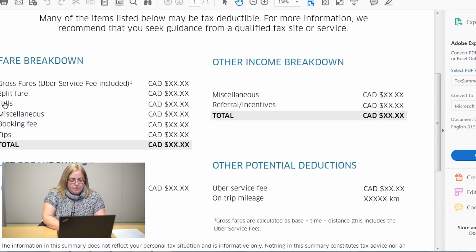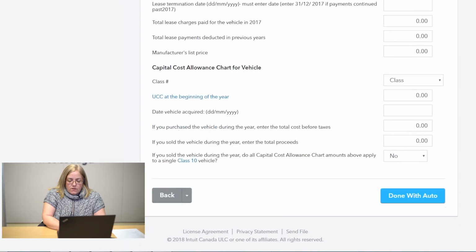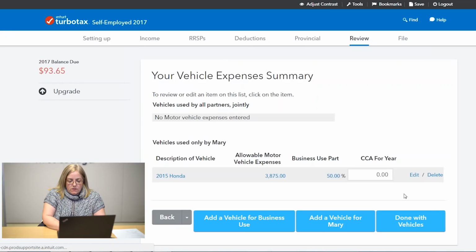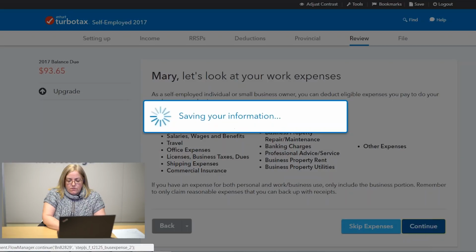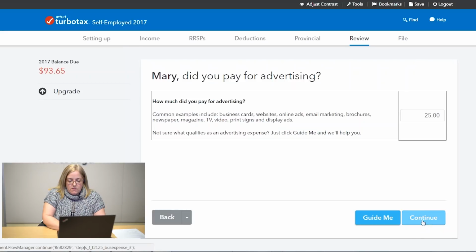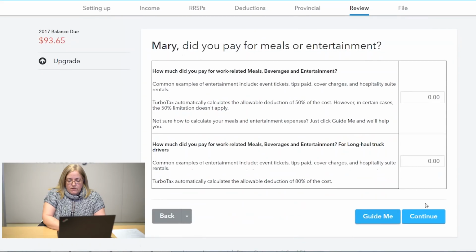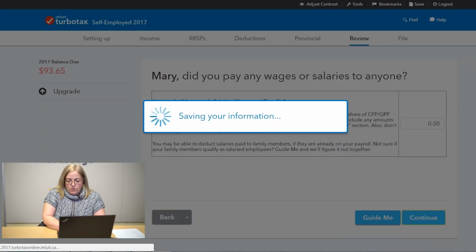Fill in the blank. The next time we're going to use your annual tax summary is going to be for your fees. So let's keep going till we get to the fees section. There's your advertising, and this is where we're going to do all that skipping until we get to the one that we are filling in for all of the different fees that are incurred as an Uber partner.